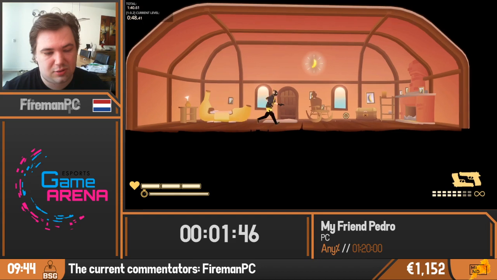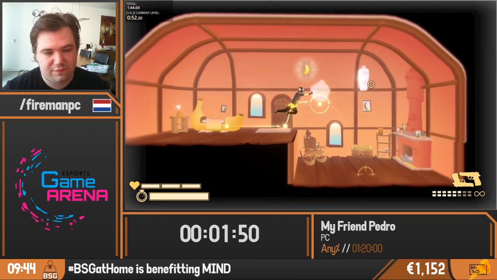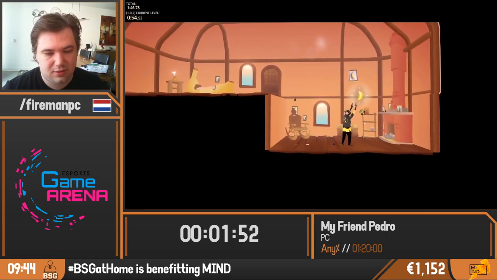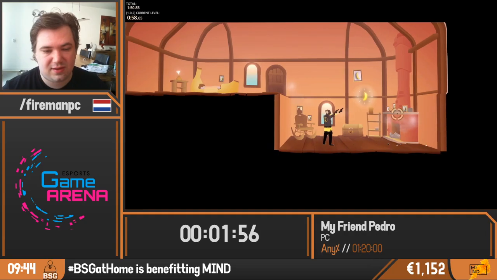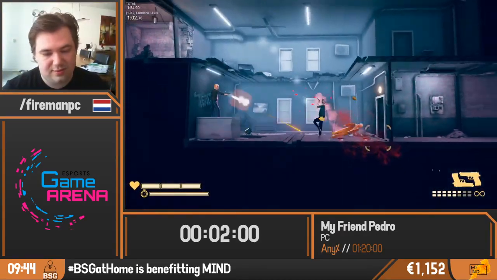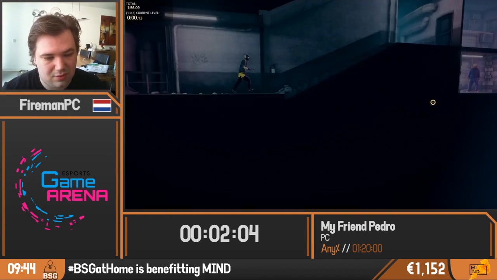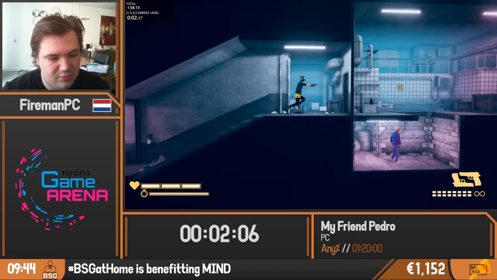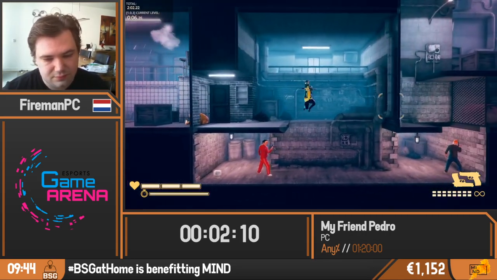So Pedro wants us to do a front flip. There we go. Now we have to do a front flip and shoot that vase, and now he wants us to shoot 2 vases at the same time. So there's a split aim function in this game. It wants us to use it. We won't often use it except when it's helpful. It somehow boosts damage, so we will use that in some of the fights.